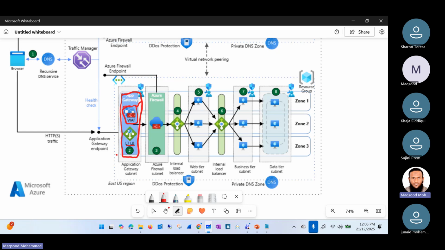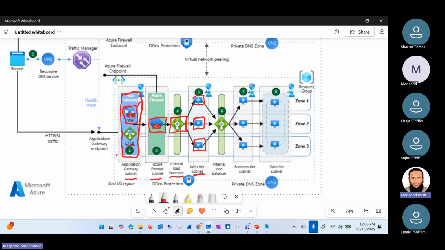So you have the application gateway, and then behind that you have Azure Firewall. You can deploy the firewall for traffic filtering. Then this is your load balancer component, wherein you're load balancing the front end servers. These are your front end application servers, web servers, right? And this is a multi-tier architecture. This is what the multi-tier architecture means. It's written here for each component what it is: application gateway subnet, Azure firewall subnet, internal load balancer. Now this is internal. Why? Because it is not directly having a public IP assigned. It is called internal load balancer.